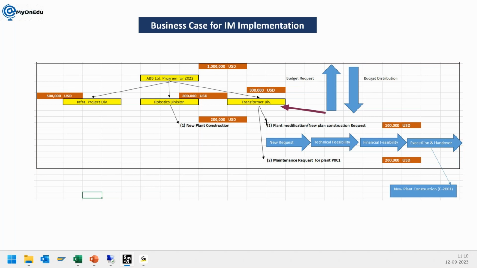As I explained, IM is linked not only with PS, it can be integrated with your CO module, controlling, as well as the plant maintenance module. It means we can also create and initiate our plant maintenance order. Also, we can create the CO order from the IM, and then integrate the CO order and initiate the CO cycle.